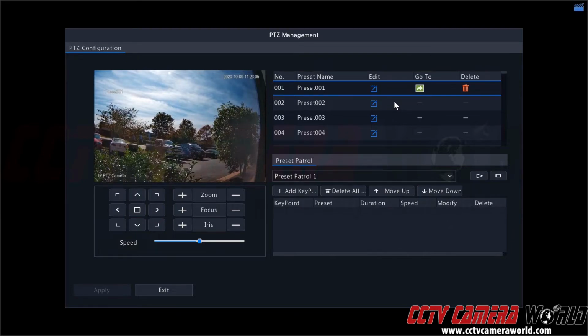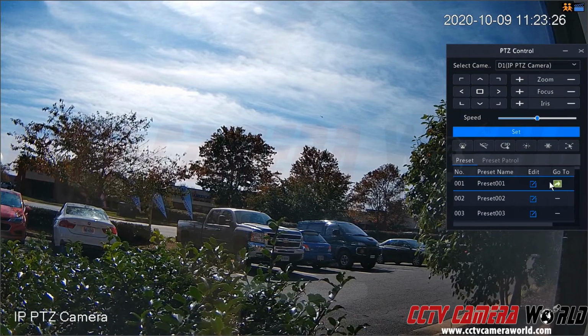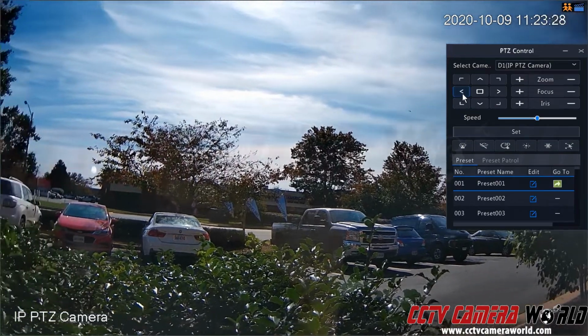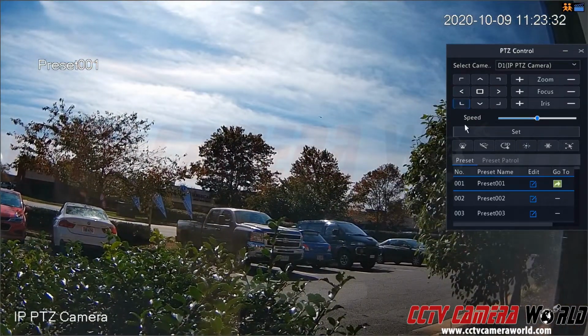With these presets, there's a whole lot of other things you can do. However, we're not going to show them in this video because they're mainly related to alarm inputs or based on motion detection. For example, if a motion detection event went off for another camera or this camera, you could tell it to go to another preset. However, I've set this preset, so I'm just going to click the exit button. I could also use the right mouse button to get back. And here we can see it's now put this preset in my preset list, so again I could pan to the left here and then click the go to button to go to my preset 1.